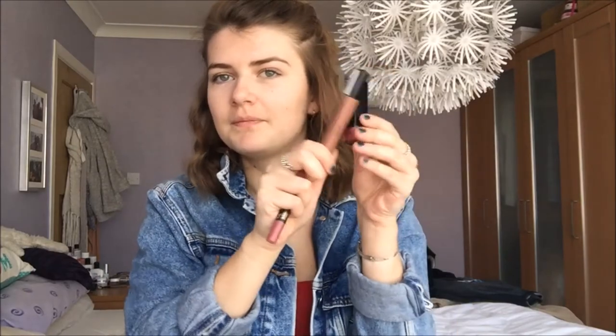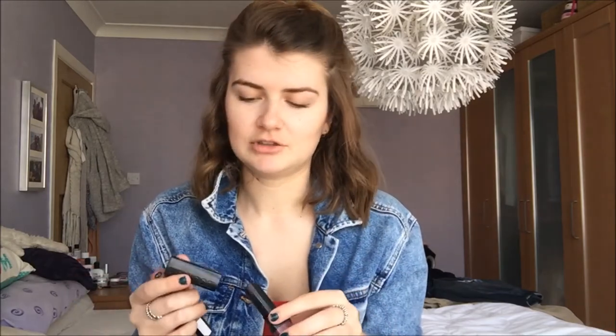It's either my NYX Liquid Suede in Sandstorm together with the Bourjois 24-hour lip color in shade 30 — which really annoys me that it doesn't have a name — or I just use the Primark lip crayon. I feel like we'll use the lip crayon today. It's in the color 'Uncovered,' the velvet matte lipstick crayon. I just draw in my lips — it's quite pink so it probably won't go with my red top, but it's so easy, you just color it in. It doesn't last the longest time in the world but if I'm just going out for a couple of hours that's fine — I just pat it to get rid of any excess.